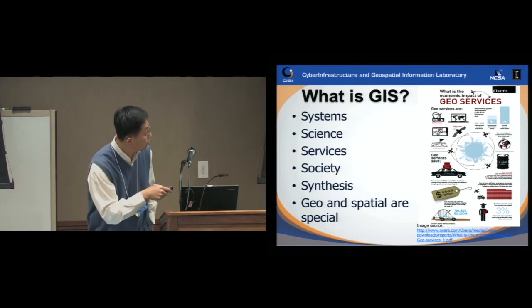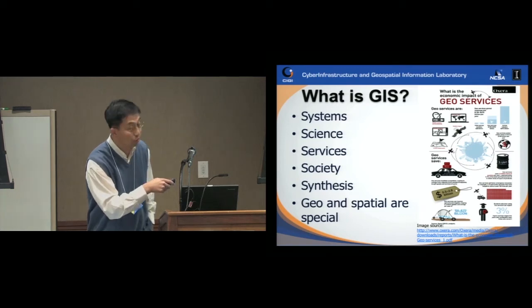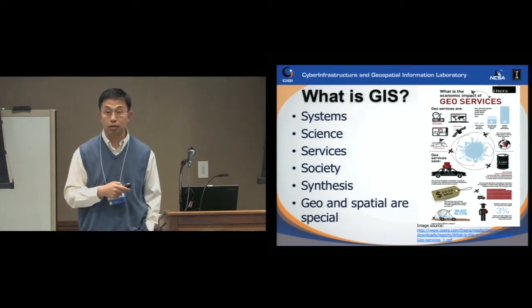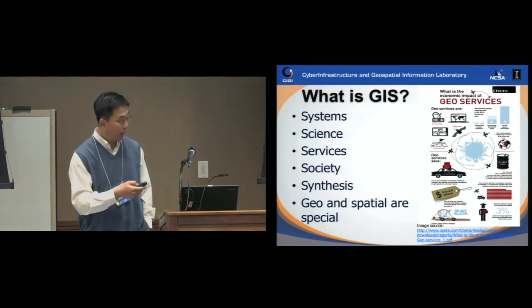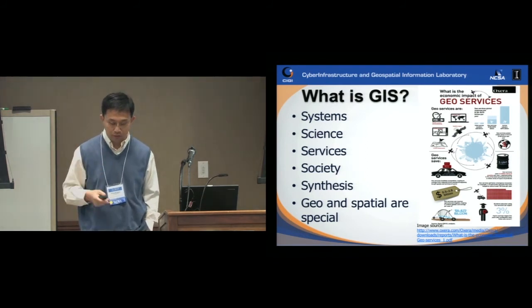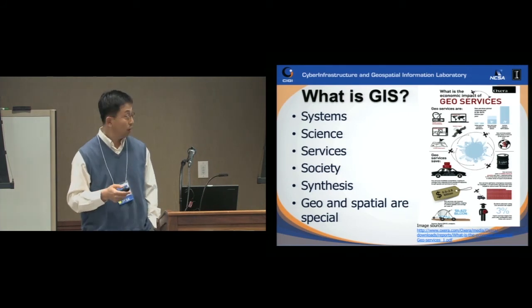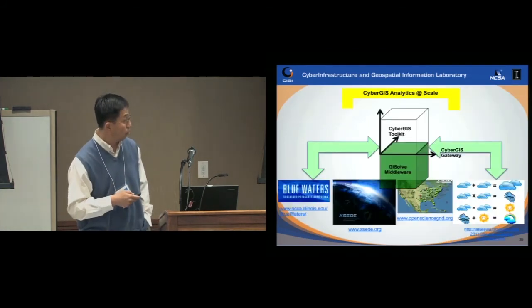If you contrast, in the middle, that's representing the geo services and the global airline industry. That's almost one third of the global airline industry annual revenue. So it's a major economy, but in terms of sciences, so many different science domains are currently using GIS as a tool for their scientific problem solving.